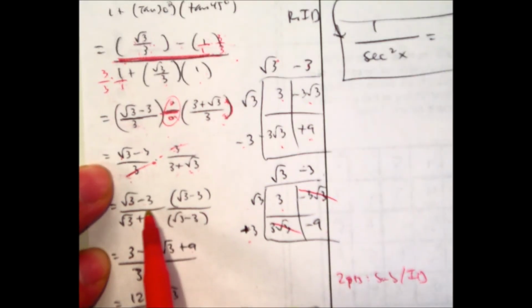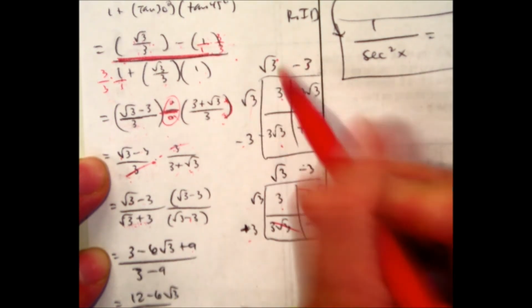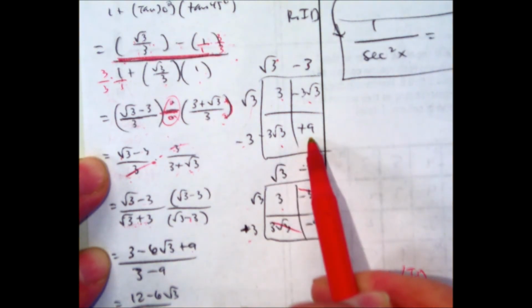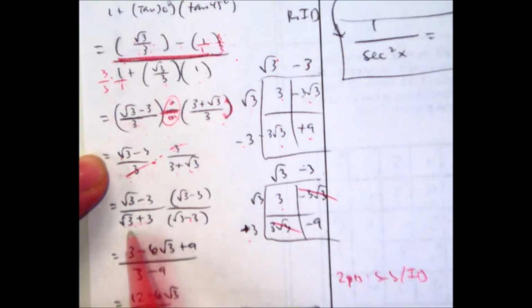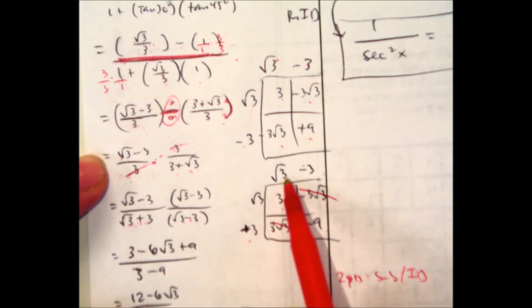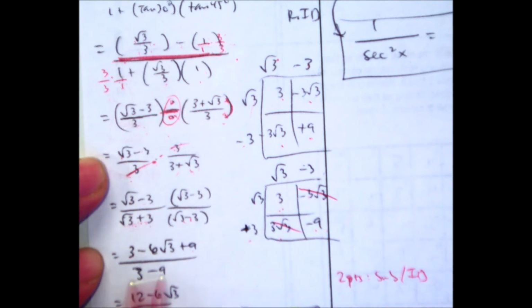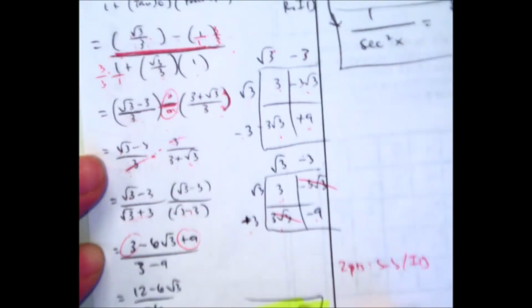Here, I need to rationalize the denominator. So radical 3 plus 3, I'm looking at the denominator, I'm going to put a minus. That's called the conjugate. Here you're going to FOIL. You'll recognize you'll get 3, negative radical 3, negative 3 radical 3, and a positive 9. Here you'll recognize the difference of squares. You'll notice the middle terms will cancel. Radical 3 negative 3 radical 3, positive 3 radical 3, negative 9. These will cancel. 3 and a negative 9 gives me negative 6. If I combine like terms here, that's 3 and a 9.